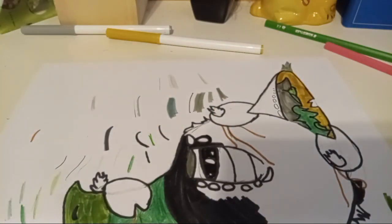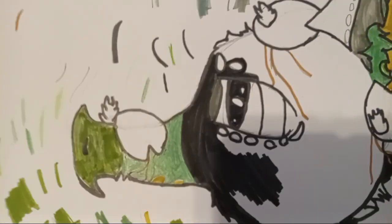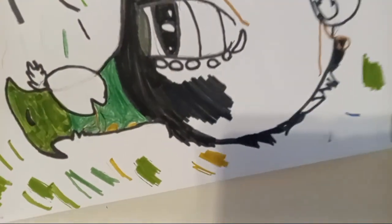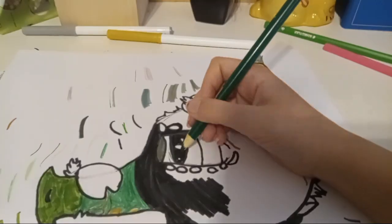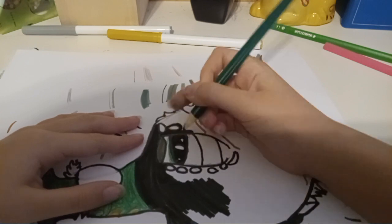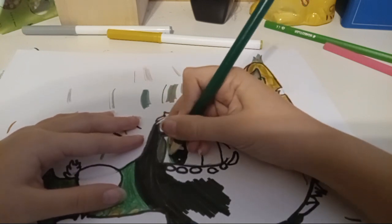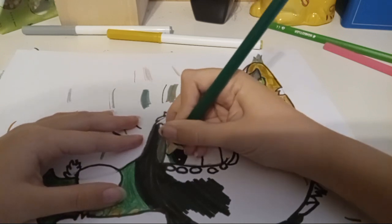Now let's go ask my brother what eye color it should be. I've decided to do this kind of green. Okay, so we'll just start with the coloring card. If you're following along, start with the coloring card, and then color lighter.